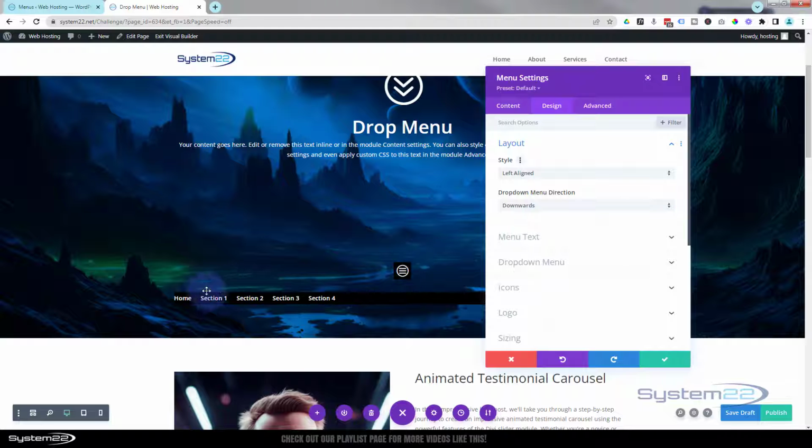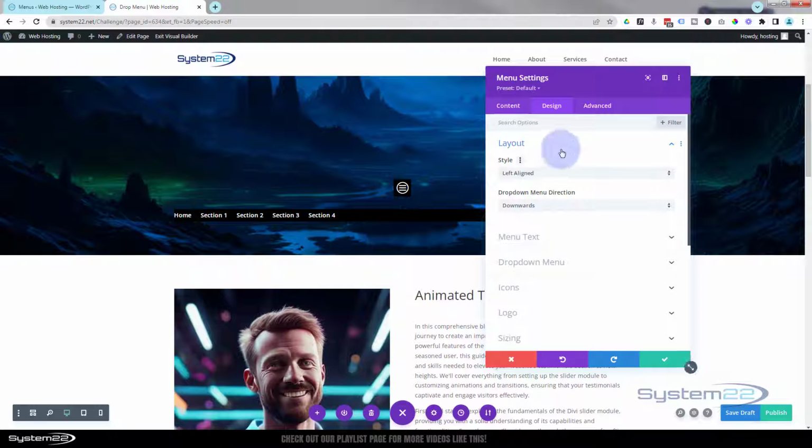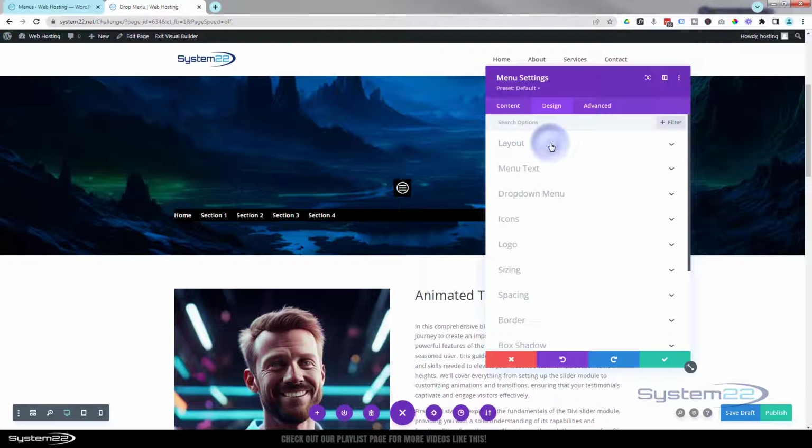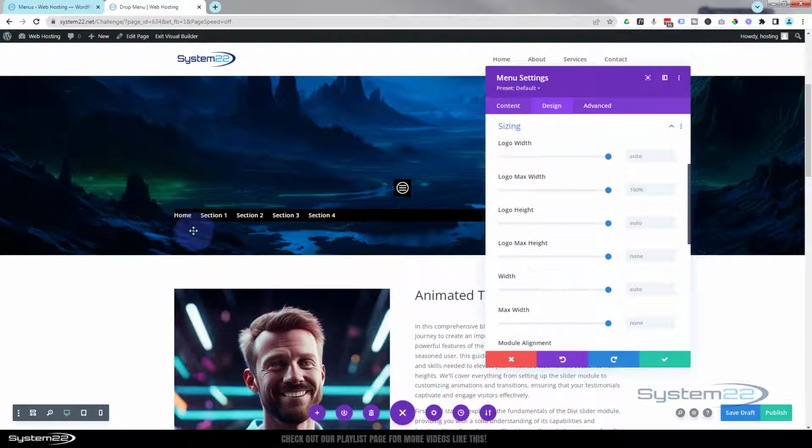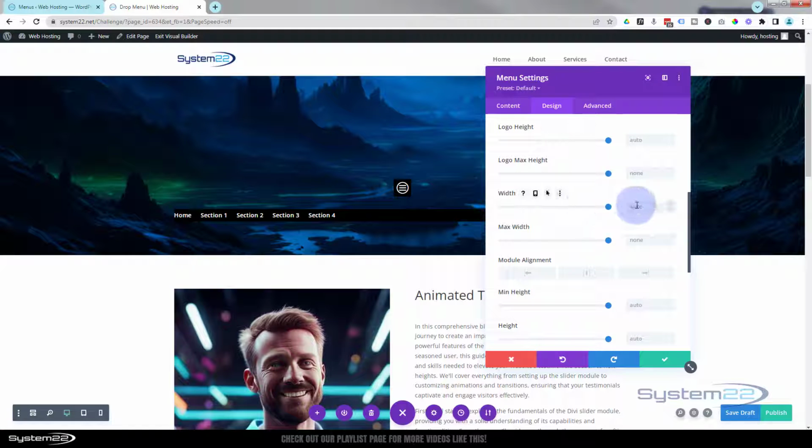Okay, well, I don't want this spread out like this. I want it stacked on top of each other. So to do that, still in design, let's put that back down. I'm going to go down to sizing. I'm going to give it a width, and you want to give it a width that's as long as your longest text link there. So I think I used 125 before. Let's try it. I'm going to go down to width.